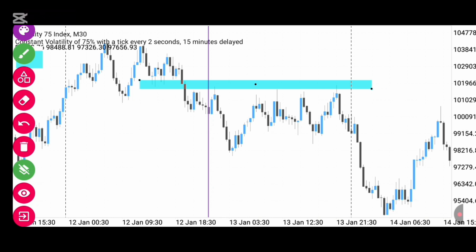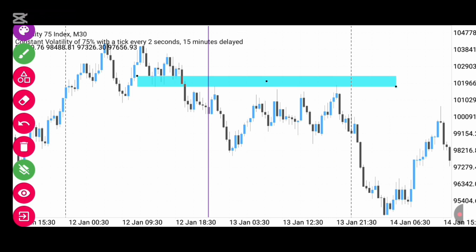Do you see that when we have our resistance and the market comes back to retest it, I have to wait, and if it gives me a trend line breakout, it means I have to trade as the market is going to sell. So what you have to do here is wait for the market to pull down and start making higher highs and higher lows. If it gives you this, it will help you to know where to draw your trend line. Are you getting the point?